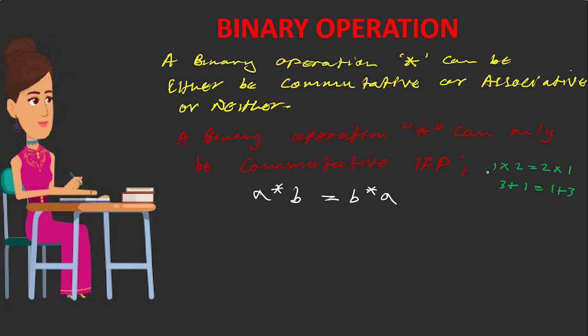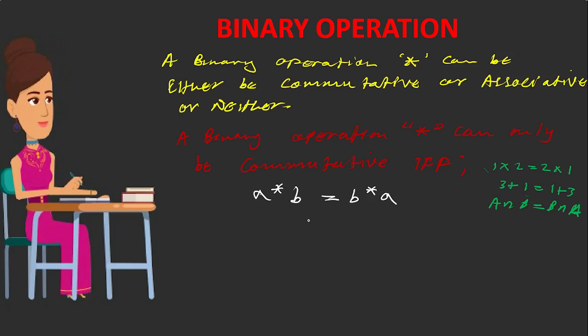Same applies with sets. Let's say A intersection B is the same as B intersection A. They're just the same, just that they have been rearranged. The operations used here were multiplication, addition, and intersection. Same applies with the union. It will behave the same way. But if you consider things like division and subtraction, sometimes they are not going to be commutative.